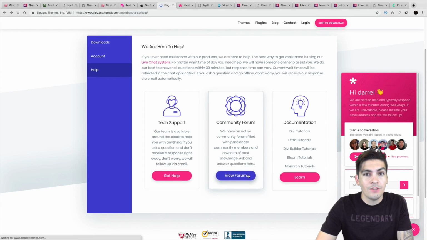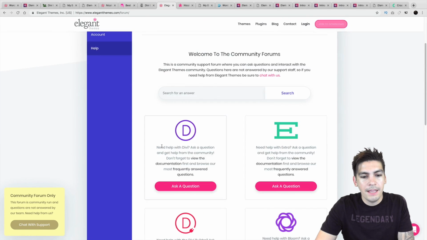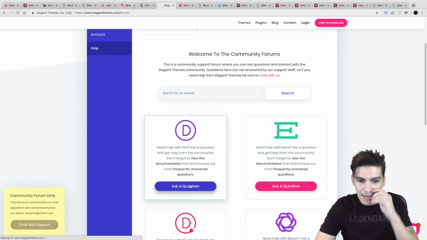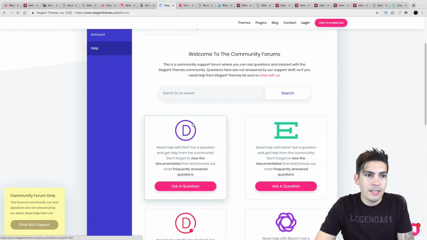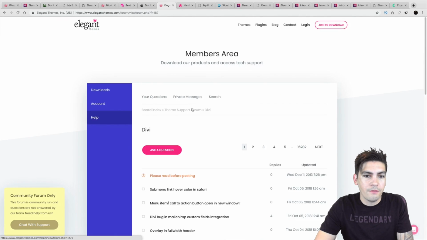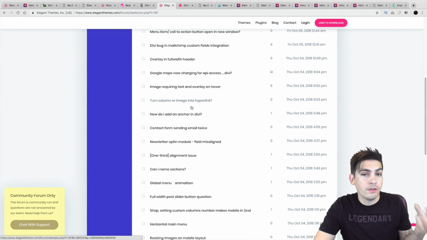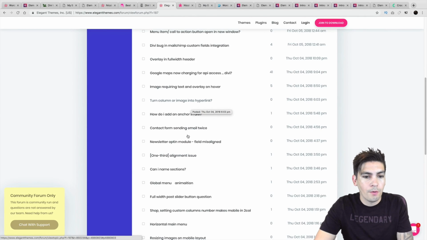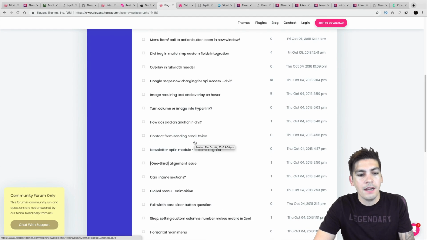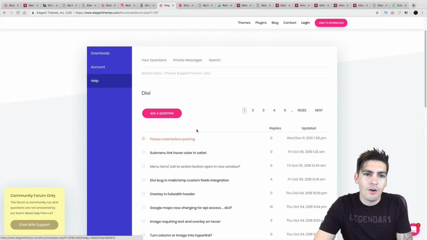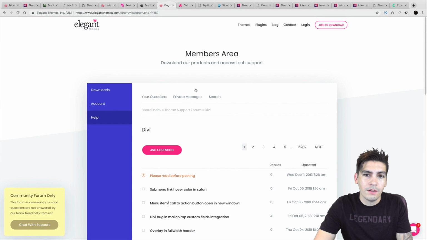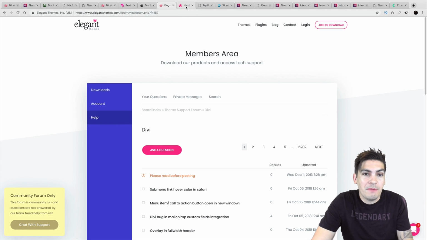In addition, they still have their community forum. So right here, this is their community forum. Let's say, for instance, you want to ask a question about the Divi theme. With Elegant Themes, you get that live support, and you also get the forum. So you can browse around to see if people are having the same problems, or maybe you can search for something like, something's not working, how do I fix it? You can just search the forum right there. So in that regard, you do get a lot of great support with Elegant Themes. I've personally used it, and I have to say there's nothing but positive things about their support.